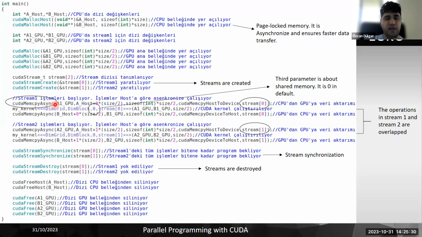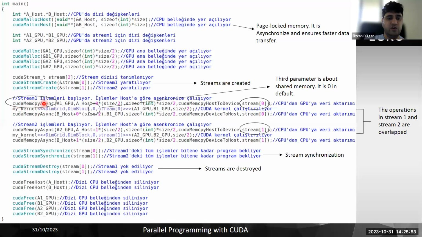We must use the asynchronous version of CUDA operations, otherwise the second stream must wait for the first stream to complete its instructions. So we must use an asynchronous version of cudaMemcpy.